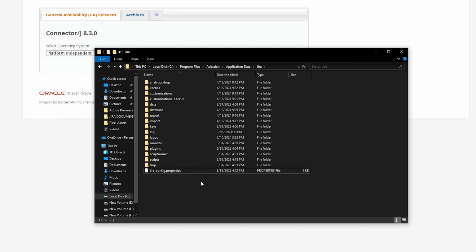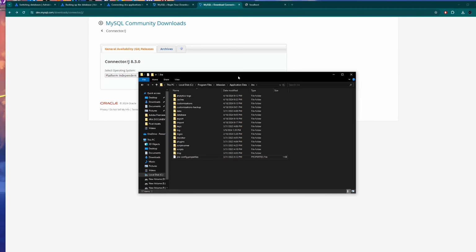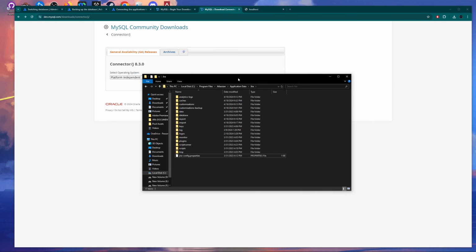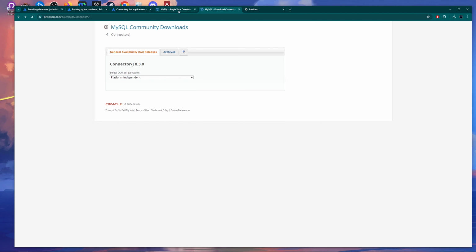And after we deleted this XML DB config, we also need the MySQL connector inside the Jira home directory in order for us to be able to connect to the MySQL DB that we previously created. And we are going to do this by using this link.